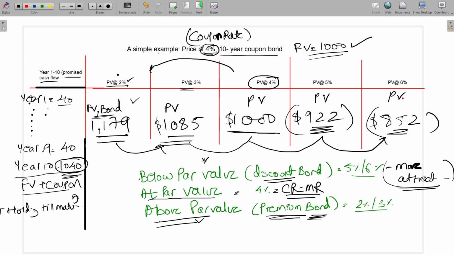So these values that you see are the present value or the market value, which is different from the face value or future value, which are fixed and already mentioned in the bond indenture. And based on the present value or the market value, an investor can make a decision accordingly.